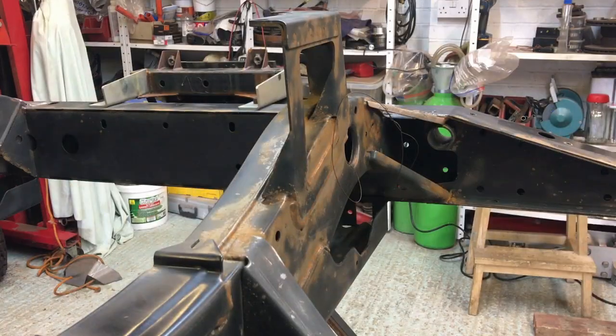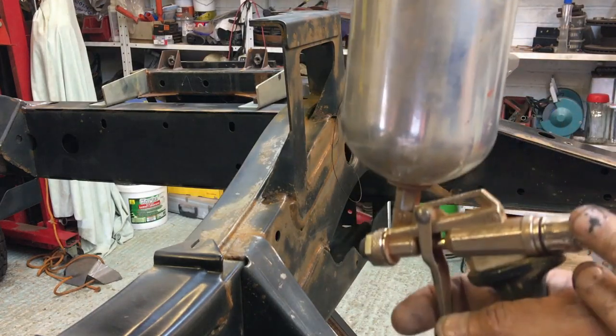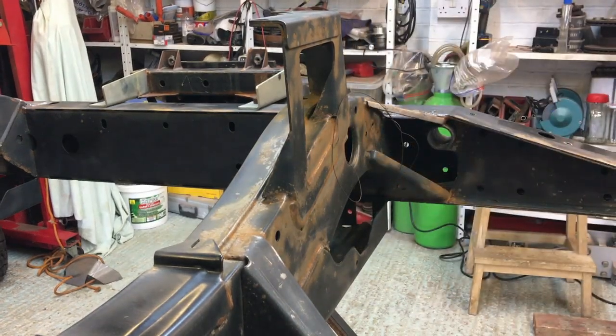Okay, so I've got the gun here, set at about 38 PSI, it's not very high, trying to keep the atomization and the mist in the air to a minimum. I've also got the paint flow very low. This is only a single action gun, so all I've got is air pressure and the actual paint flow. I'm keeping it fairly low, because all I'm going to do first is go around all the edges.